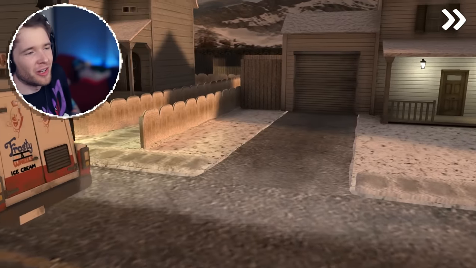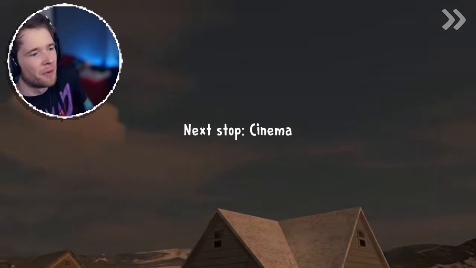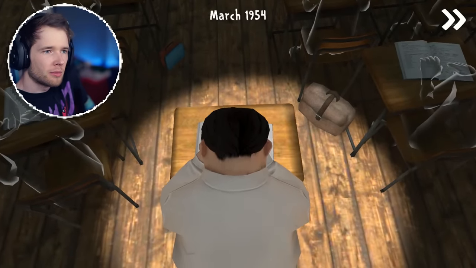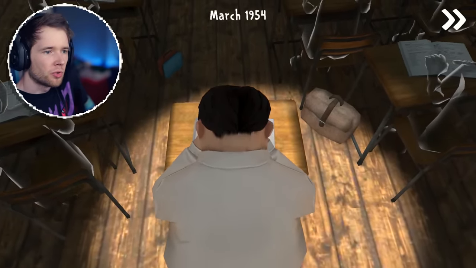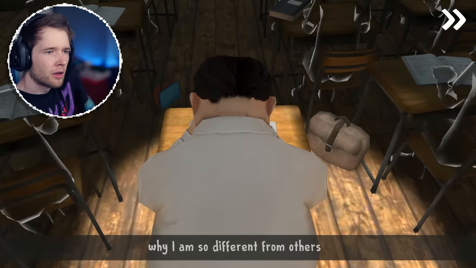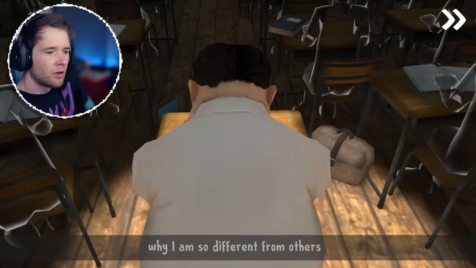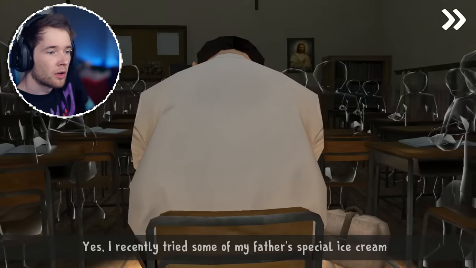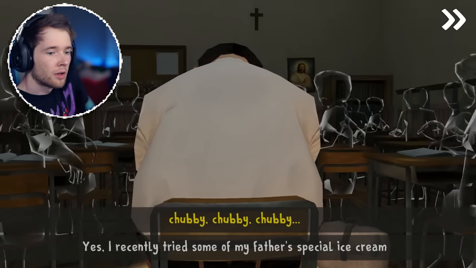Maybe this is a movie. Maybe we're going to be made into the next feature film. But Liz isn't looking too... she ain't looking too great. March 1954. Wait, there's more story. I'm about this. I don't understand why I'm so different from others. Oh. Well, look, all the ghosties in the background. Recently tried some of my father's special ice cream.